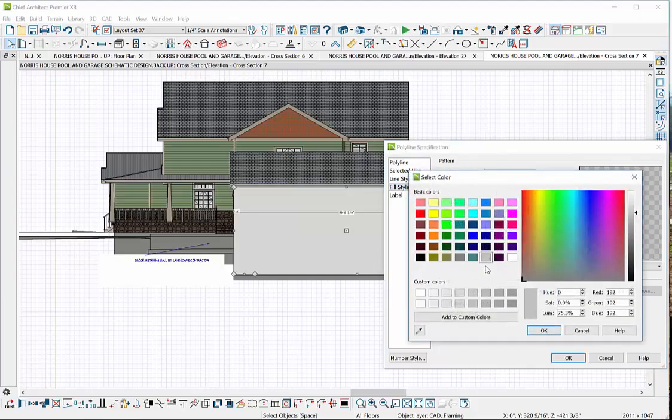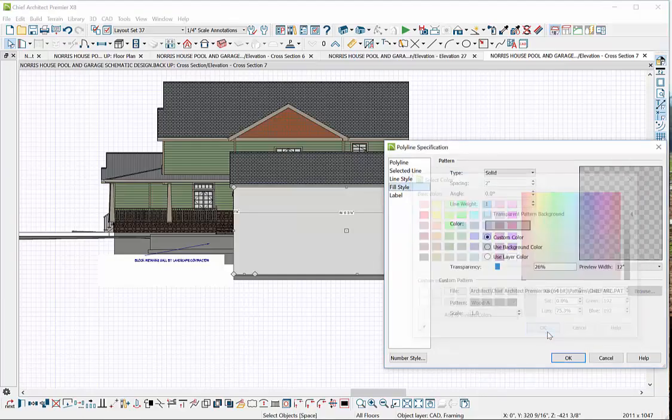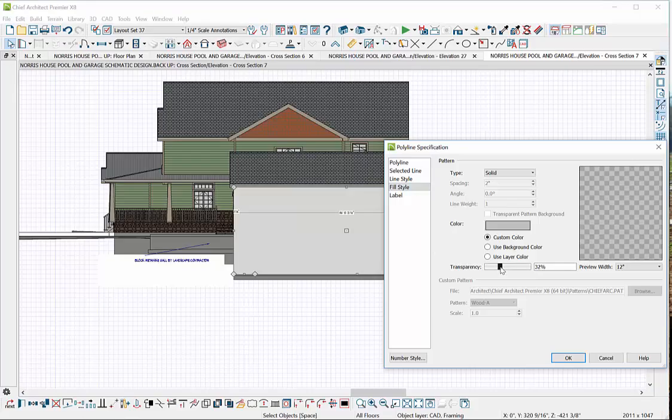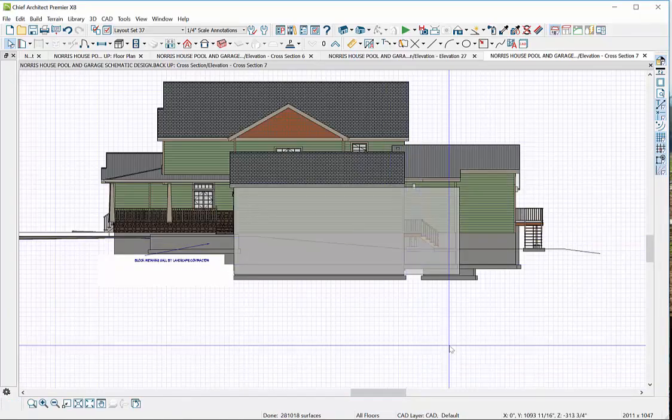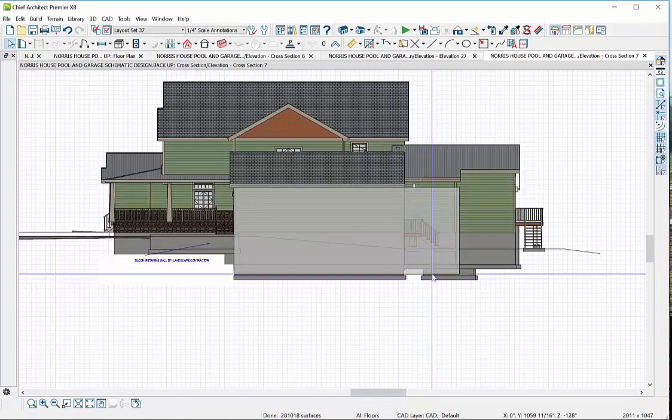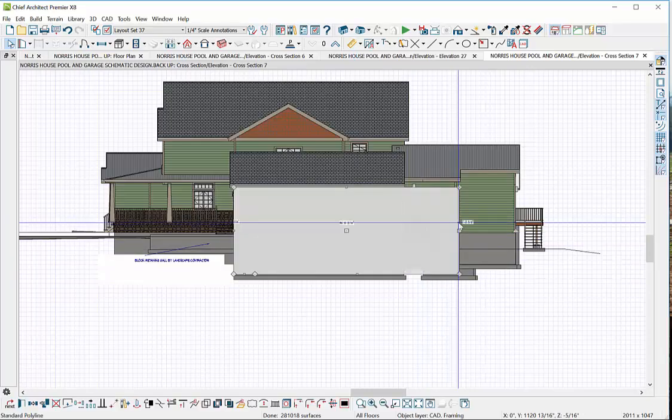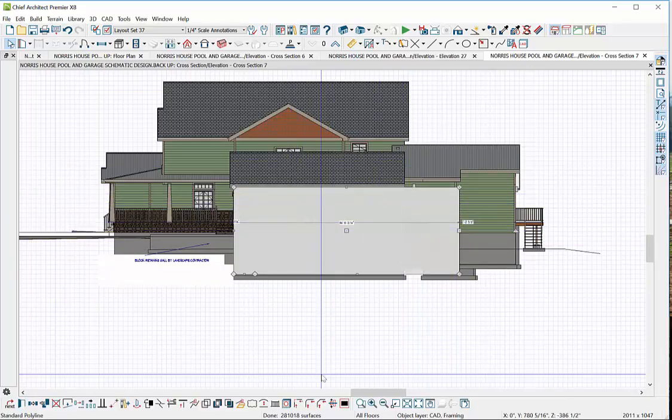We've picked a light gray, and put a transparency of 26, actually. Let's make it even a little bit more transparent, maybe 30. Yeah, a little bit. You can see a little bit more. And so you can see what we're overlaying.